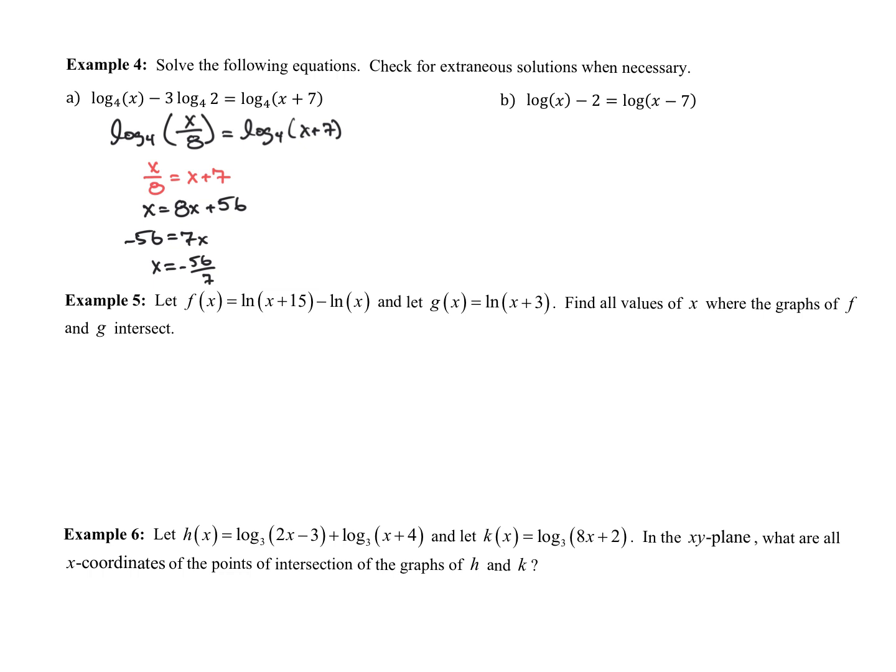All right, and so now let's see if it works. If we back substitute negative 56 over 7 in here, will it work? It won't work, will it? And so what do we know? This is extraneous, which means what? There's no solution at all. There's no solution on that one.